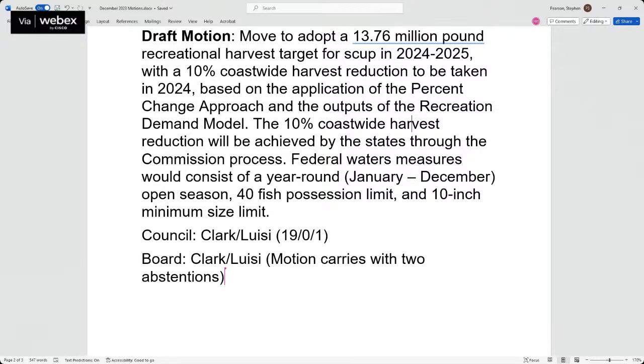Are you indicating that there is a need for this coming January through April for there to be board approval of that? I think so. That it wasn't just inherent in the motion, as was indicated by Mike and that we voted on. It's federal water measures and they've got to come into the state to land those fish.